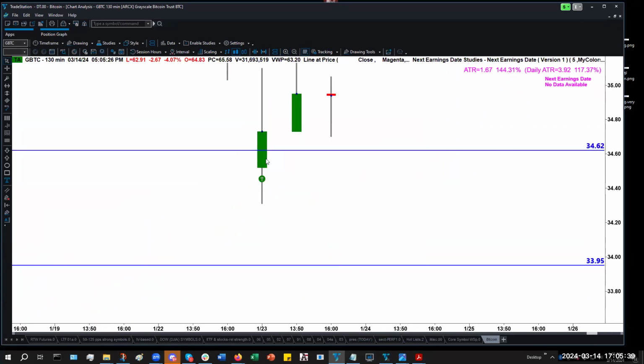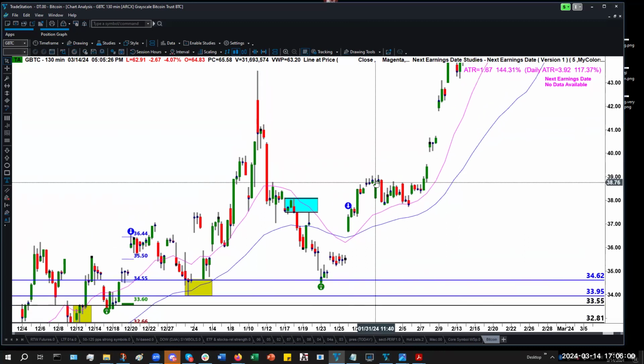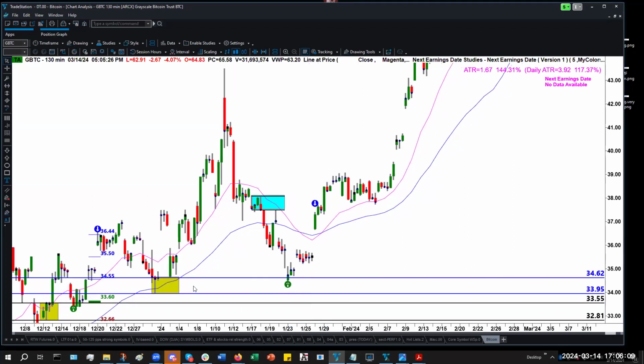Okay, now that this kind of drilled in here a fair amount, we're done with this level. So we would not go back to the well again. So if there was a major pullback here, and of course now that we're up at around 65, I don't expect to see this unless Bitcoin just totally collapses again, which it's been known to do. Obviously, we could see right there that's a major collapse. Nonetheless, if it did return to this level, we wouldn't take a trade at this level again, because the demand here has been chewed up.